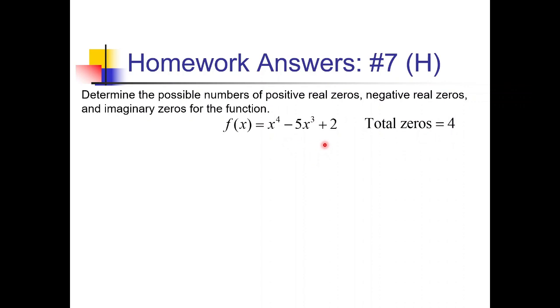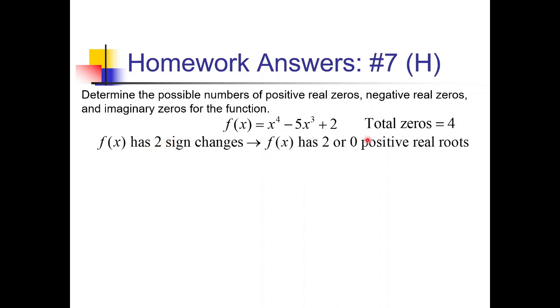All right, now next thing I'm going to do is figure out total number of possible positive real zeros. So to do that, I just look to see how many sign changes are in the original polynomial. So we're going from positive to negative here, that's one sign change. Negative to positive gives me 2 sign changes for the f of x function. And the number of real zeros will be either this number of sign changes or less than this by an even number. So this is going to be either 2 positive real zeros or 0, because 0 is an even number less than 2. All right, so those are our 2 possibilities.